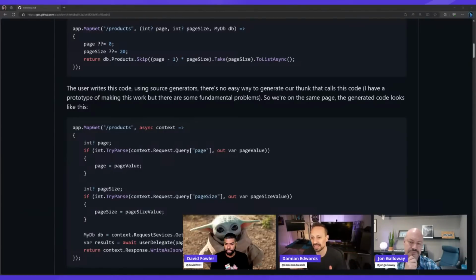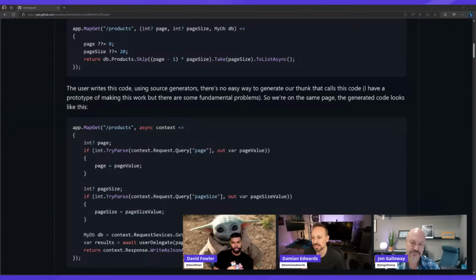So you can't just add a thing to DI, which will dynamically discover per request because of all the reasons Fowler just said. And then, oh, there's a thing in DI that maps to the T of the thing I'm binding, let me just create one of those. We don't do that type of stuff. And so I have a library that does some magic to do some late binding to enable stuff like that. And there are patterns that you can use, but we haven't seen a lot of people adopt those type of things quite yet.